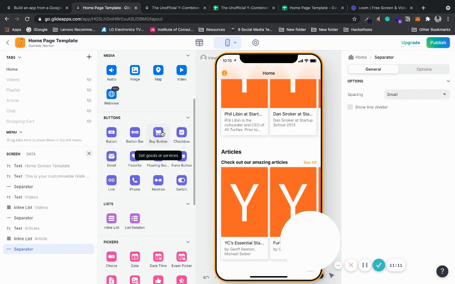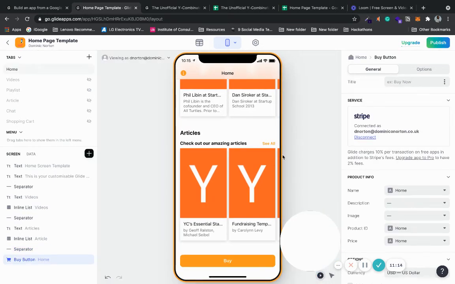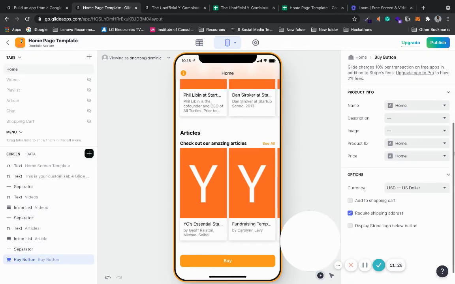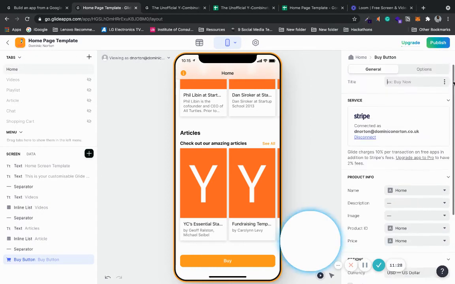So maybe it's a buy button. I'm not going to connect all Stripe and everything, but I'm going to say something along the lines of title. I want to say something along the lines of subscribe to upgrade.